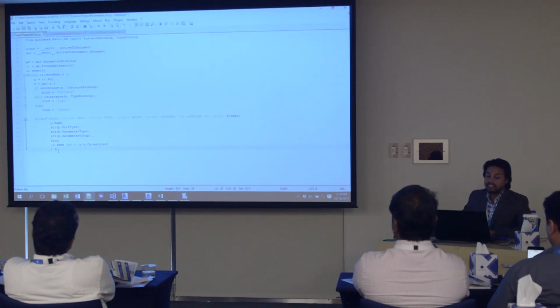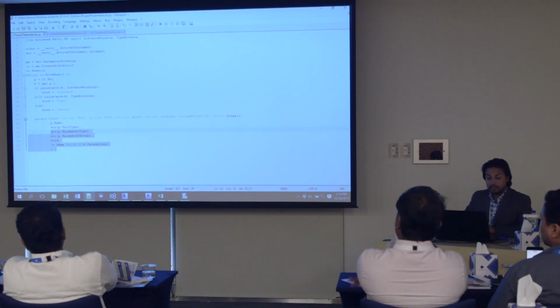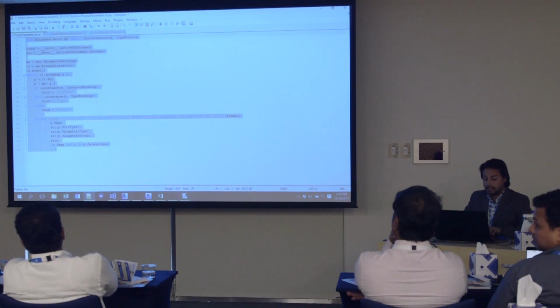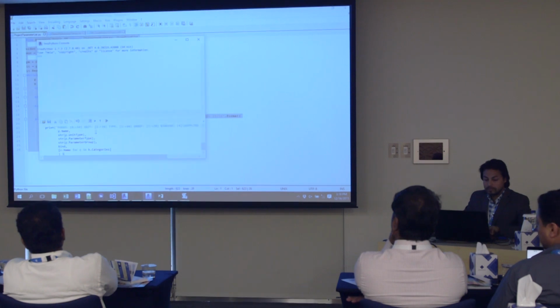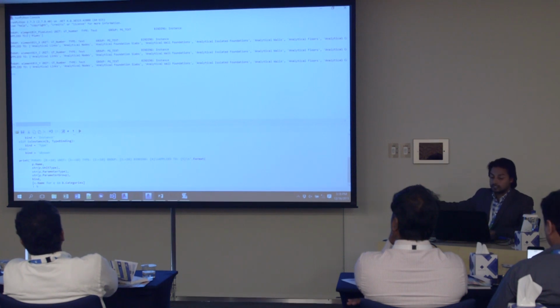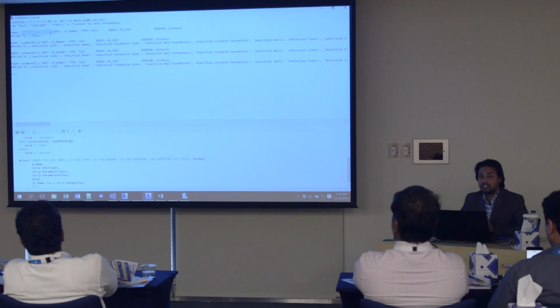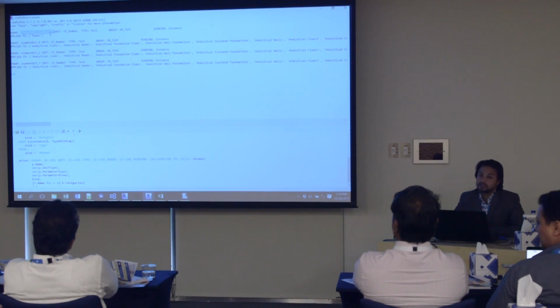You can see it doesn't have a lot of code, but looking at the code might not be clear. What it does is, let's say I copy and paste it and say run. This bit of code gets me all the different types of project parameter. You have project parameter, you have shared parameter. If you just want to quickly analyze how many shared parameters there are inside the project, you can just type this simple code and it gets you the list of parameters.